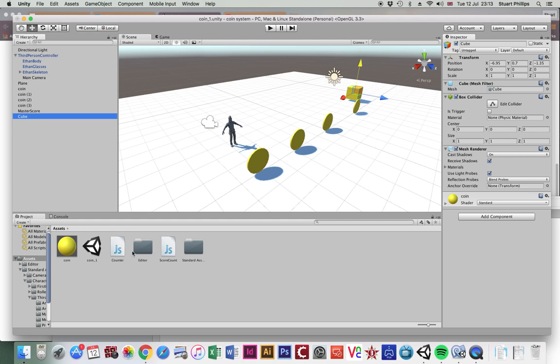There's 2 scripts that we're going to need. One is the one that actually counts up, that has the score on screen, and one is the counter that destroys the objects as they get collected.